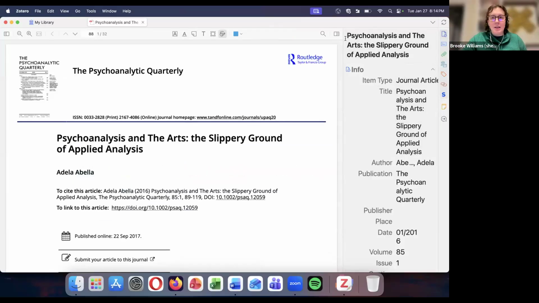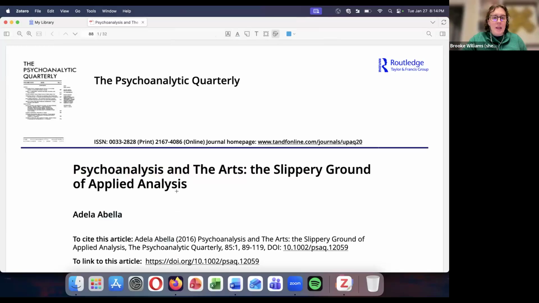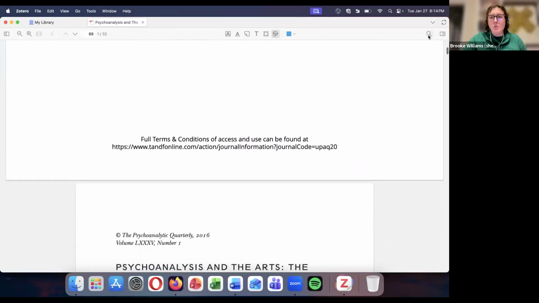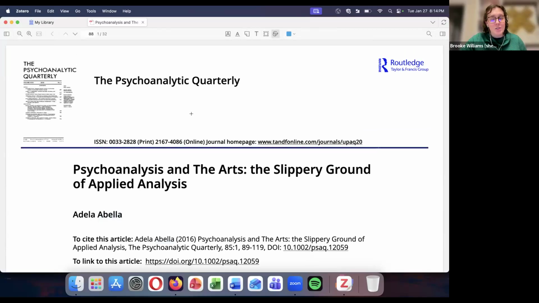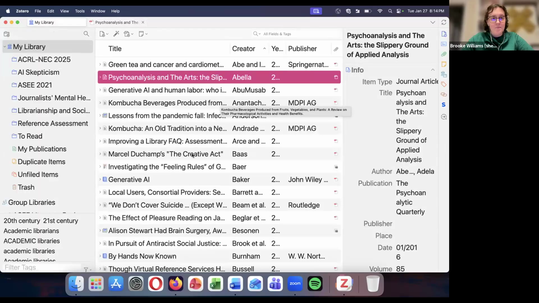Again, we've got the metadata here on the side, and you can also zoom in if you want to see it. You can search within the document, so if you're looking for a specific term or a specific quote or something like that. So it really does give you a lot of options to use the articles that you've saved.